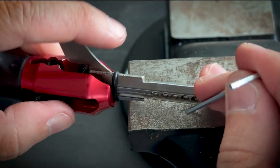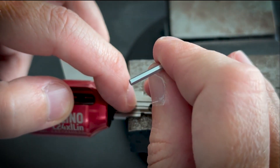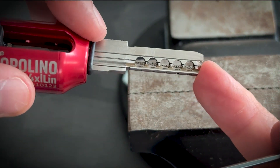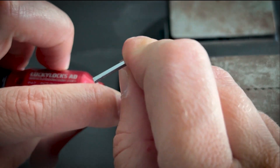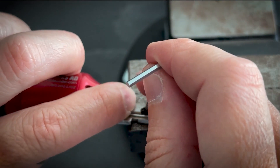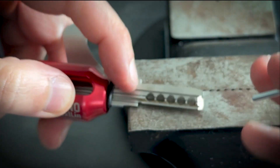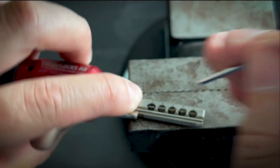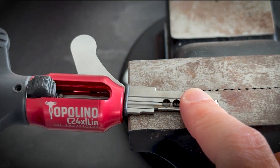Hold it and try to push it. As you can see, I didn't manage to push it all the way in, so I'm going to reverse it and try to fix this on the other side — and there goes my pin. Next, check if it has the perfect friction — not too loose nor too tight. During the opening process, always use the reset cap, otherwise you risk popping it out.